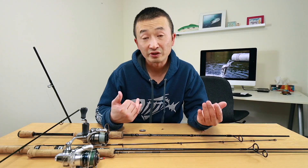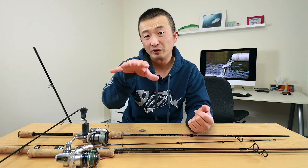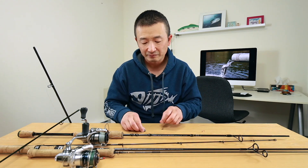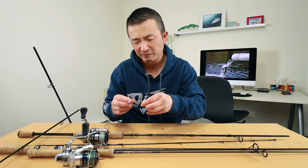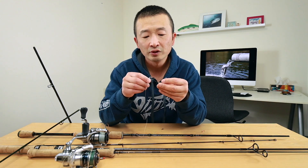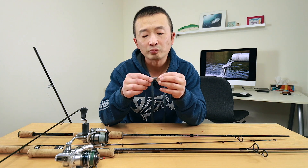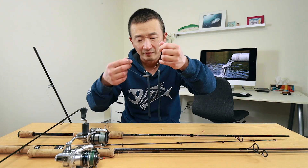Beside the float fishing setup, you can also use the bottom setup — they both have different purposes. If the water is quite choppy and you can't see the float properly, you want to go with the bottom setup. If you're fishing in water that's pretty deep where the float setup can't reach the fish, you also want to use the bottom setup. The bottom setup is pretty simple: I have a big sliding weight. This particular one is lead because I can't find any big tungsten sliding weights. You simply slide this onto your main line — this is 10 pound test braided line. It's thin, doesn't stretch, very sensitive, and I love using braided line for the bottom setup.